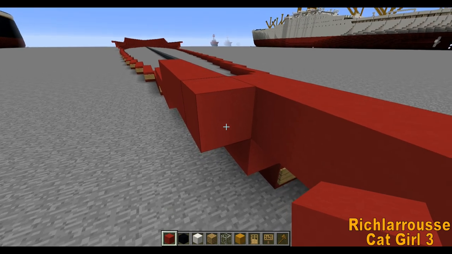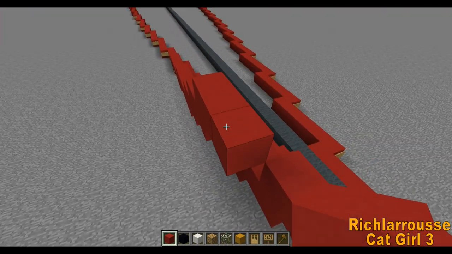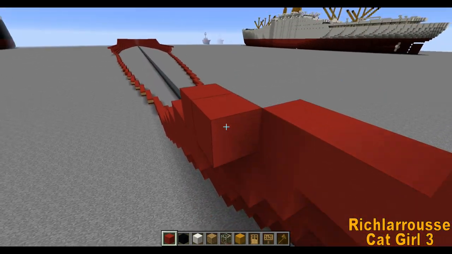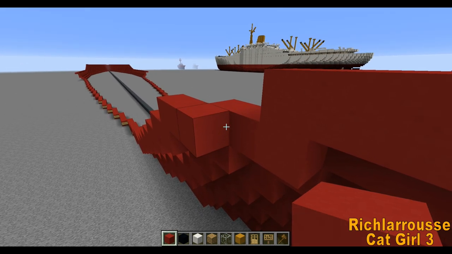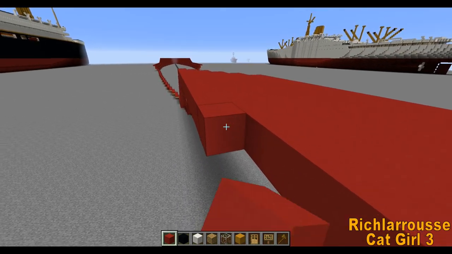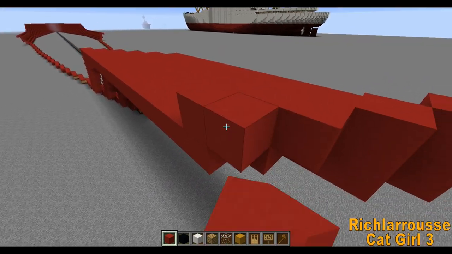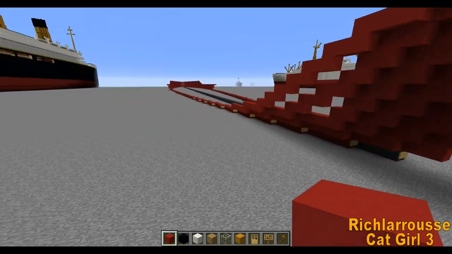And then 7 rows of 3. So 1, 2, 3, repeated 7 times. Then we got 7 rows of 3, and then a row of 22, 1, 2, 3, up to 22. And then a row of 2, 1, 2, like that. Marvellous. So now we move on to number 6.